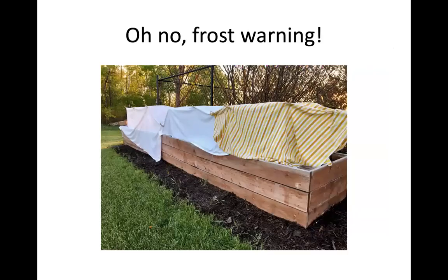Frost warning — we all had this last week. Does anyone want to share what they do when they hear there's going to be a frost? Juliette advises covering even when it's not quite a frost warning yet. Her place seems unique — she has to take about four degrees off whatever the forecast says, so she's been covered up for much of September. Despite several hard frosts, her tomatoes and peppers are still great.